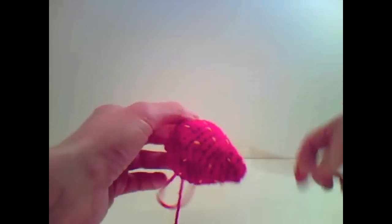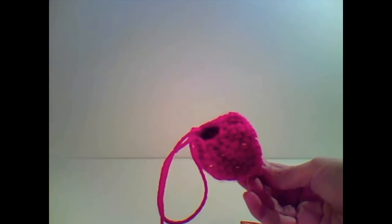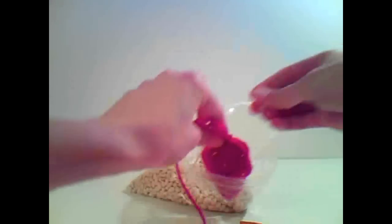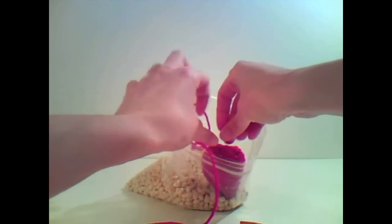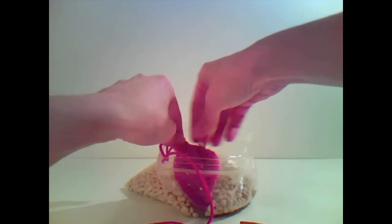Okay, again, I'm going to make a nice big loop, pull my hook out. Now, I'm going to stuff the strawberry with the beans. Grab our big old bag of beans, and it's good to try and do this on a surface where it's not all going to roll away. I like to actually stuff smaller bean projects in the actual bag that the beans are in, so that I can be a little messy with my stuffing habits.